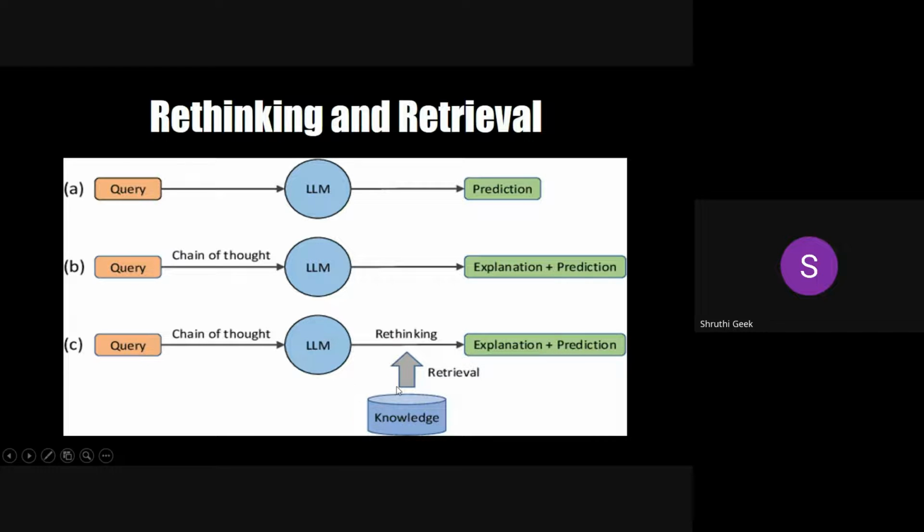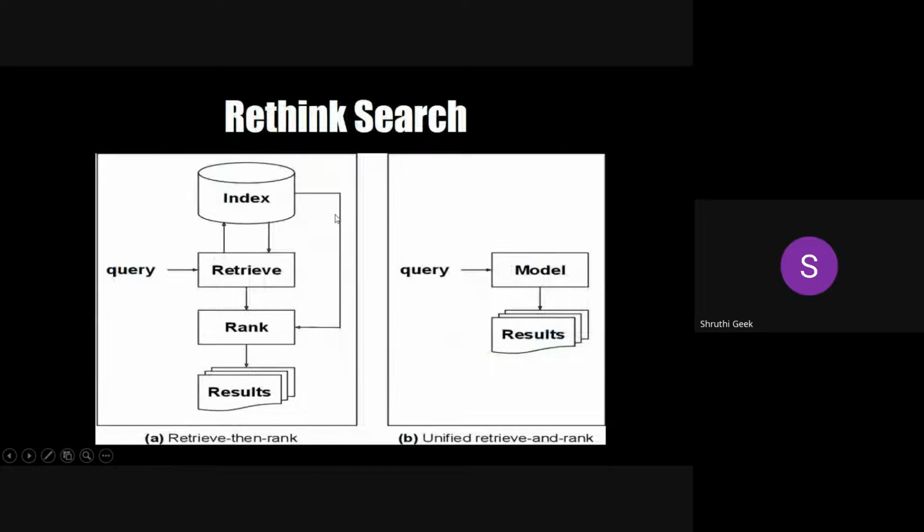What is happening here is, if you see, this is the rethinking search algorithm that they have applied. Initially, every time you asked a question to the model, it gave you a result based on similarity search and the similarity score. Now, with this rethinking and re-ranking change in the algorithm, it does not retrieve all the information at once. Based on every thought, it goes back, hits the knowledge base, retrieves the information, ranks that knowledge, and then the best out of it is given to you. And then for the next thought, it goes back.